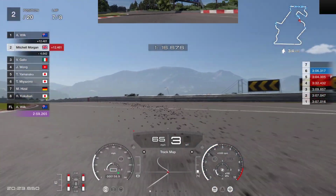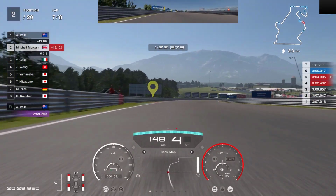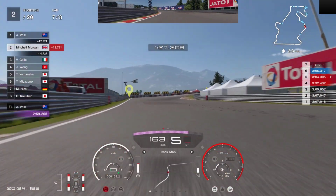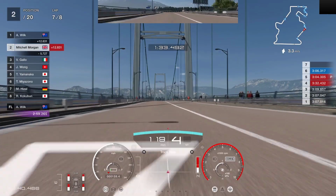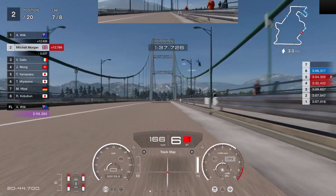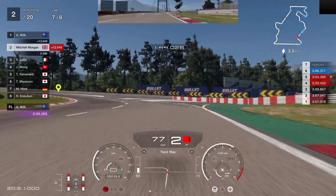Really, I need to be thinking about just bringing this home again, getting it deep into that corner and on the marbles. You can see the marbles that these cars are leaving around the track, and you can see how often I'm running out onto those. That's not helping me at all. Again, on the marbles into the bridge, cannot be helping our performance at all, and really I am suffering from not really knowing this car, not really knowing this track at all.